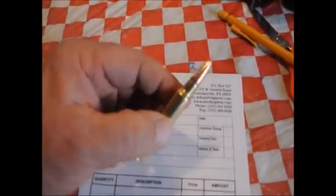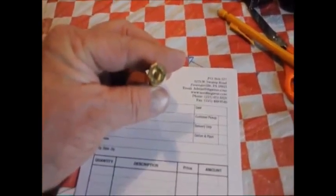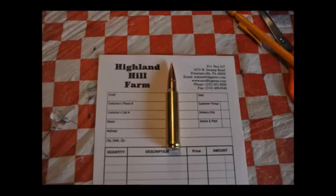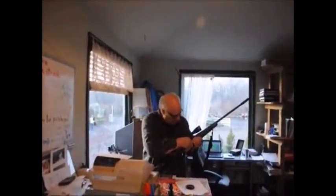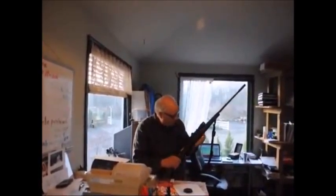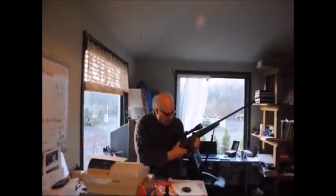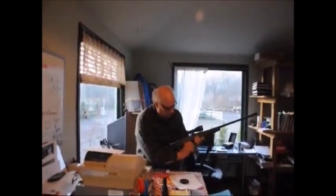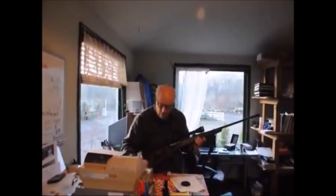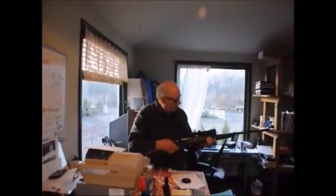It's a flat-shooting trajectory on this gun — it'll reach out up to about a thousand yards and it really puts a hurting on. One of the things I like about this gun is when you load it, putting the shell into the clip is easy, and it's easy to take them out — it doesn't flop all over the place. It's really easy to pick them out and put them away.